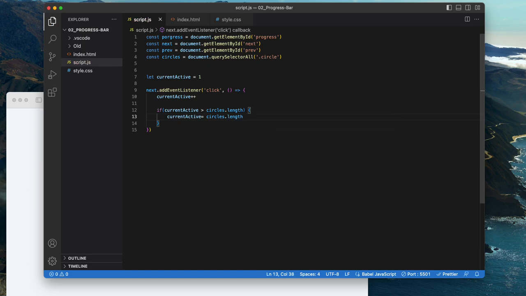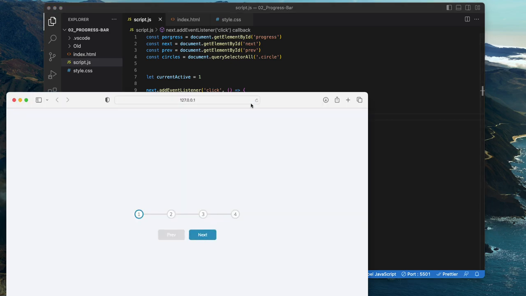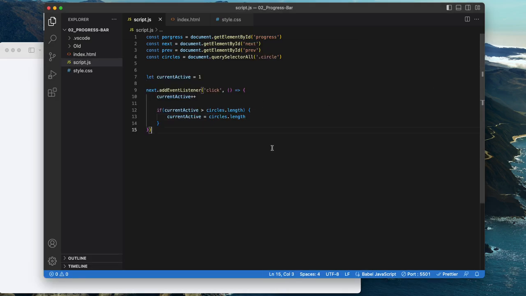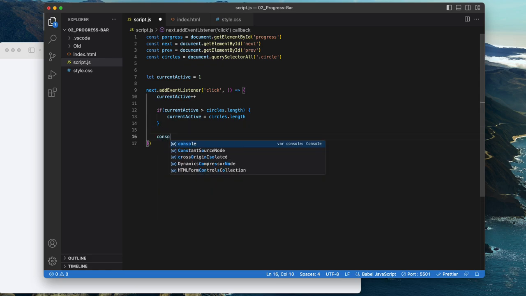So what it will do is stop the currentActive. Why is it not doing it? Let's do console log currentActive.